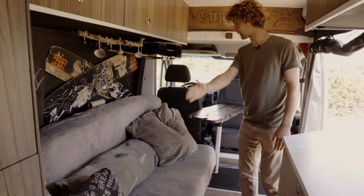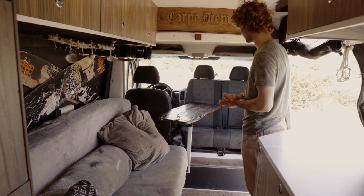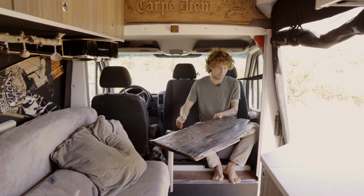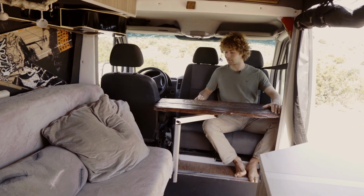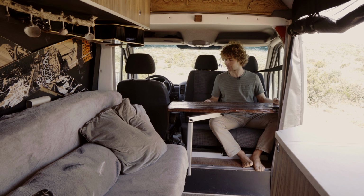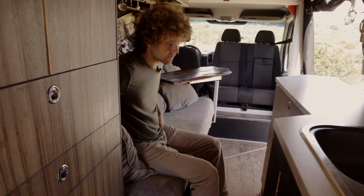So you have this L-shaped couch, L-shaped seating area. On the couch, you can definitely sit 4 people comfortably. Over here with 2 people. A little Lagoon table, which everyone's probably seen many times. Nice little feature, it can rest up here, and you have a super solid table this way. Nice to just eat with 2 people, or maybe you're doing stuff on your laptop over here. Convenient little feature.